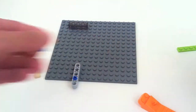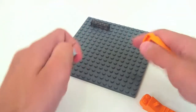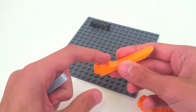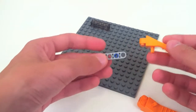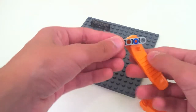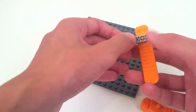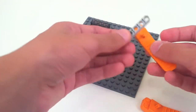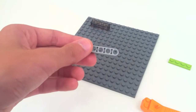And then another thing the brick remover can be used for is, you can see this little bit. You can use that to push out things that are in Technic pinholes. So if you can't get this piece out and you don't have an axle handy, whoops, I just shot that piece out, you just use those to get things out of the holes.